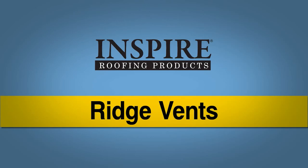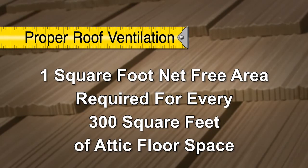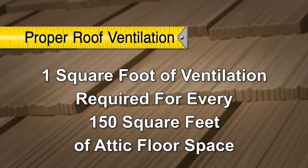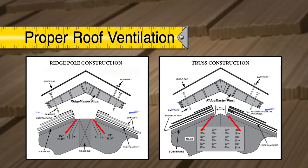Ridge vents. 1 square foot of net-free area is required for every 300 square feet of attic floor space for a balanced ventilation system split between the ridge and soffit. 1 square foot of ventilation for every 150 square feet of attic floor space is required if this balance cannot be achieved. Ventilation is necessary for the extended life of the roof system. An unvented roof or improperly vented roof system will void the warranty of the Arcella Shake roof system.